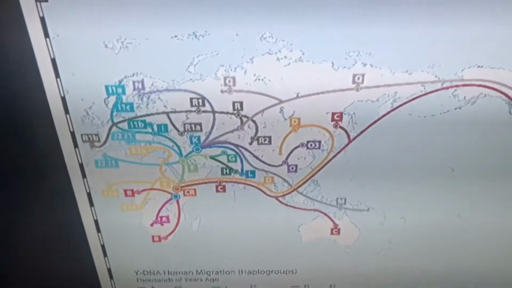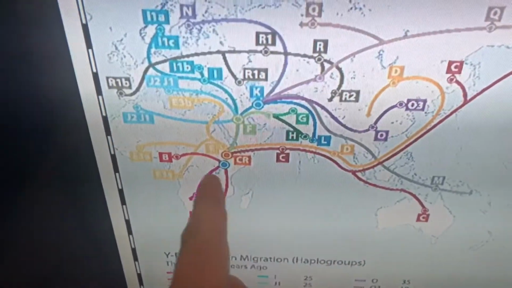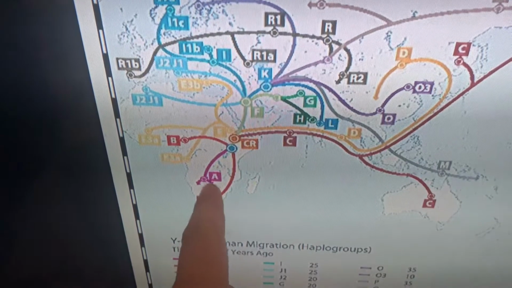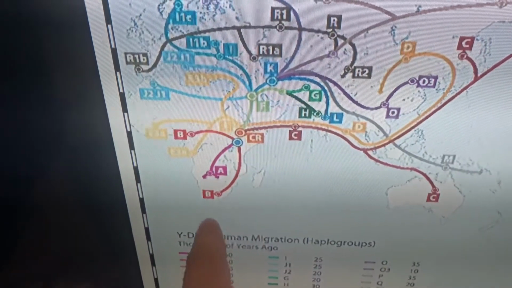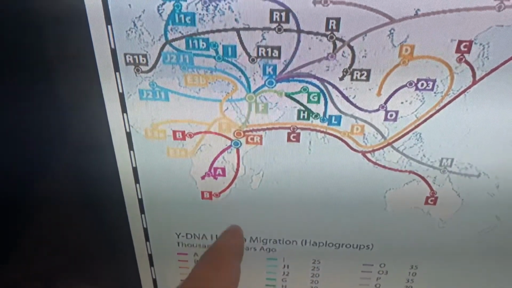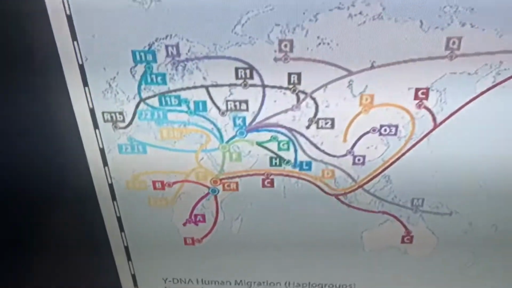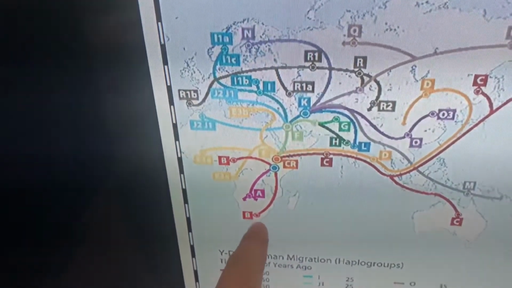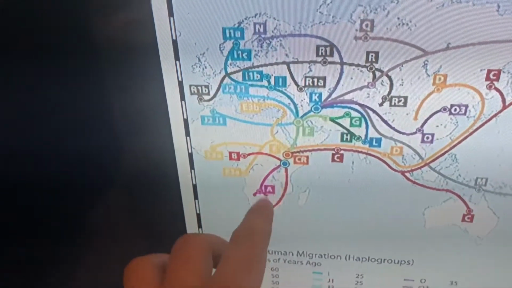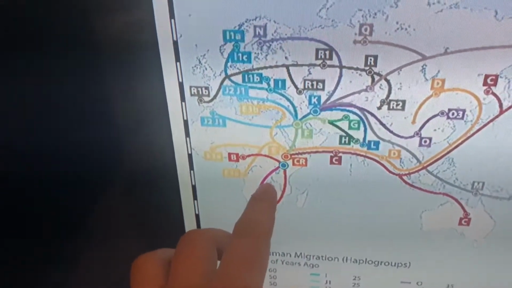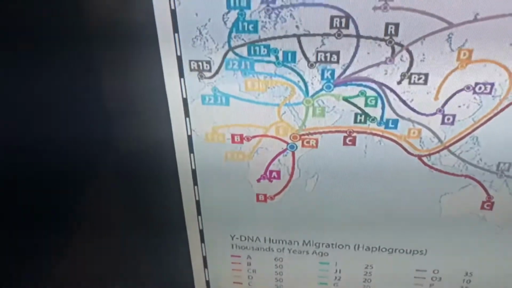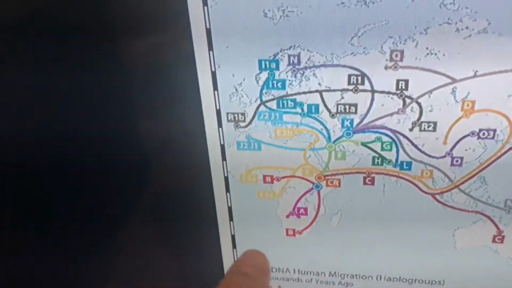Today we're going to be looking at the genes of the entire world. The entire world basically starts out in Ethiopia, and I guess these become the Bushmen, and then these also become, I'm not really too knowledgeable about the entirety of Africa, but these guys are South Africans, and these ones are Bushmen. They're kind of different because they're lighter skinned, and they have facial features from all across the world. They look like blacks and Asians put together. It's kind of cool.